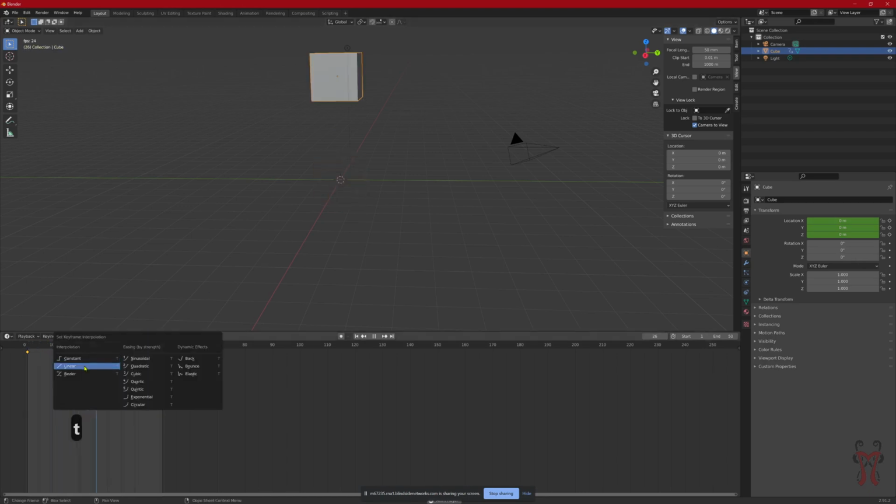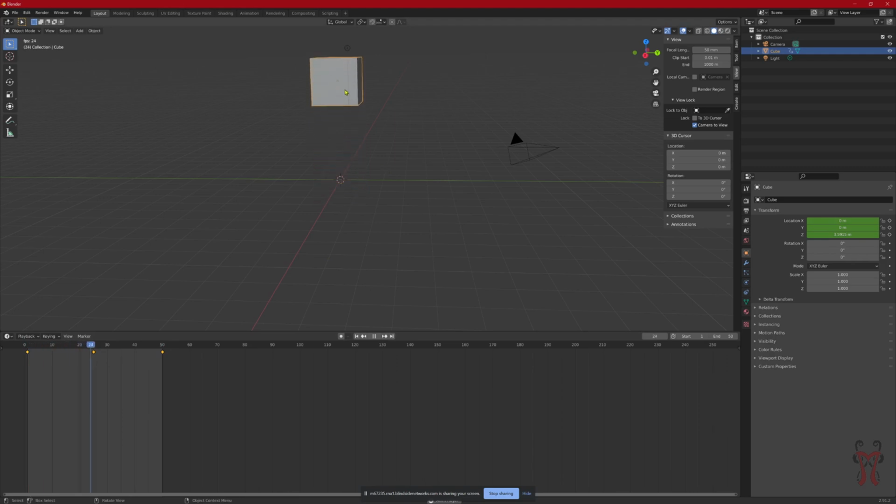If I go back down here and I go to linear, you can see that now the motion does not ease at all. It just goes up and down, and it doesn't slow down at all. It's linear in that the speed remains constant between these keyframes. It's very kind of robotic, and sometimes you want that. Like if I wanted this to emulate a machine of some kind, I probably don't want it to ease in and ease out. I want it to be very rigid in the way that it works.